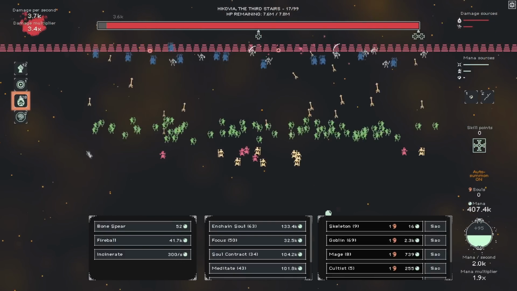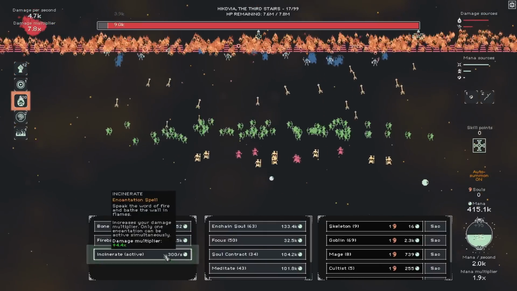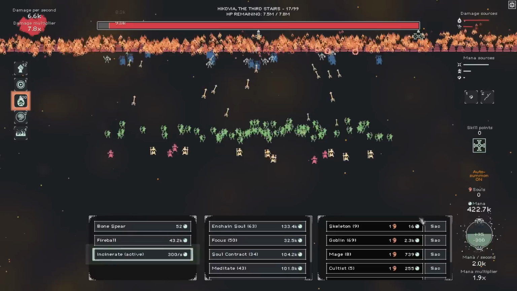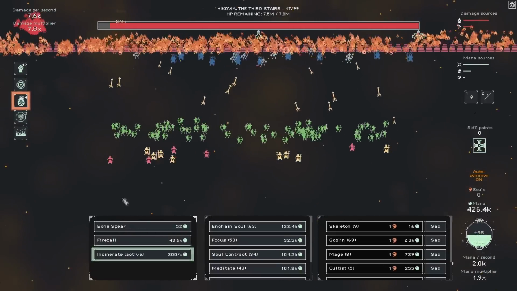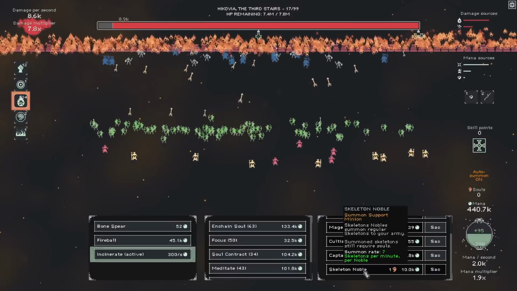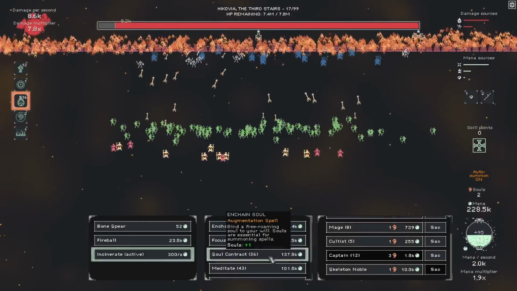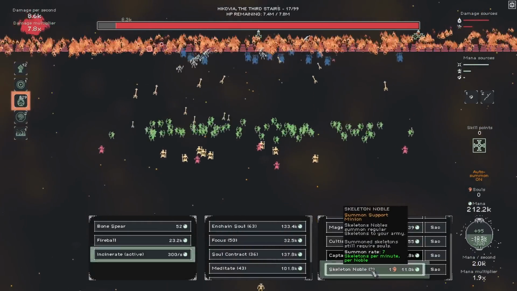Poison dagger. That's kind of outlived its usefulness, but here, incinerate active. So that's burning 300 per second. But we're doing 2,000 a second, so we can just keep that on. The wall is burning ever more. And thankfully the skeleton noble only costs 1 soul, so we can bring that back with a couple contracts like this and bring 2 of them, sure.